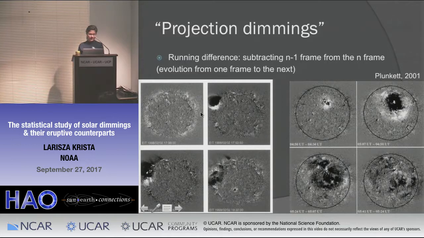For example, here's an example. This is before the eruption. Then as the eruption carries on, you can see that there are lots of little parts of it, and it's hard to say, like, where does it end, where does it begin, and what do you still include if you try to study the evolution of the dimming. On disk center, same story. Dimmings are pretty large, and as you follow them over time, they kind of fall apart and fragment and often even cover up the whole sun.